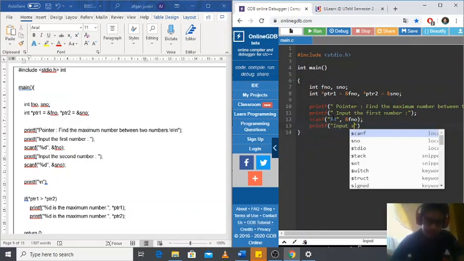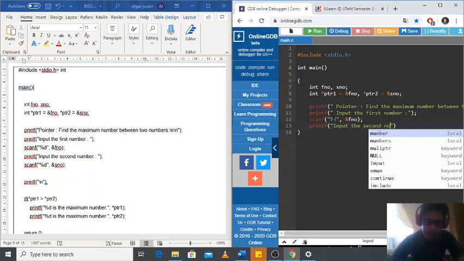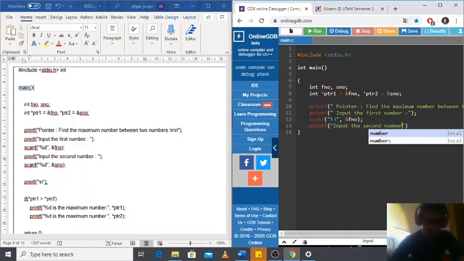Input the second number. So we close. So we scan again. Scan f %d.